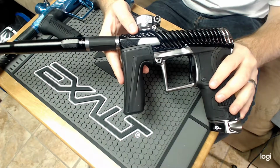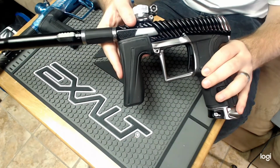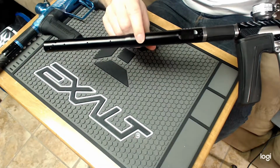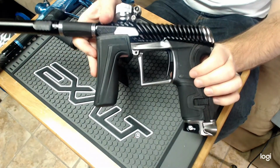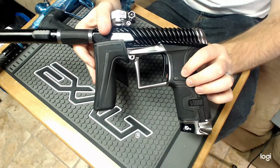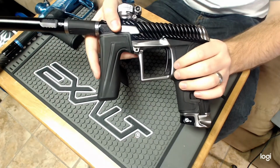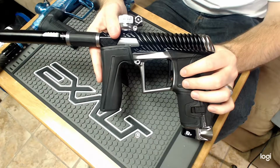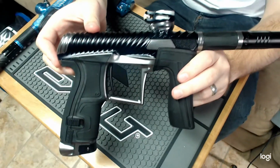Some of the main differences between the GEO4 and the CS2 obviously is going to be the IV core versus the Gamma Pro. The front grip being a CS1 front grip as opposed to the CS2 front grip, and then this guy right here, you're getting an aluminum FL tip as opposed to a carbon fiber FL tip. But two completely different operating styles between the IV core and the Gamma Pro. That's going to be the differentiating factor between the two, and obviously the front grip and some of the different features such as the SFR. The trigger shoe, I believe the CS2 works on a bearing as opposed to just the shoe style, and then some other slight differences. But as opposed to that, we're looking here at the Twister milling, which is absolutely stunning.